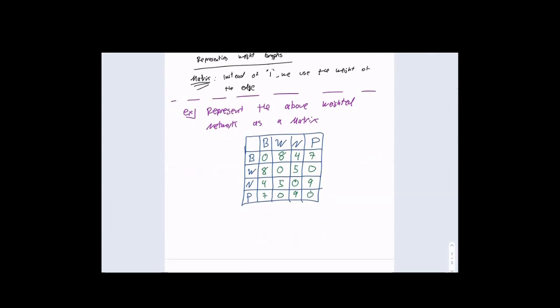So the material is just the same. In this case you can go from Boston to Washington and Washington to Boston, just like you did in your homework problems last night. Sometimes you would only have one of them. You can only go from Boston to Washington, but you can't go backwards. That might occur in some of your homework problems tonight.